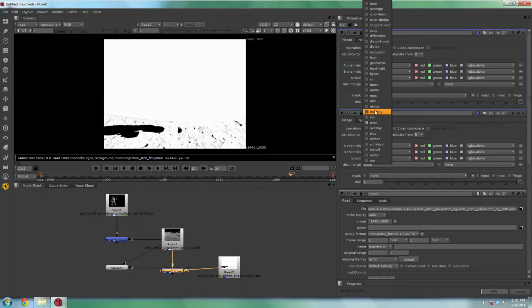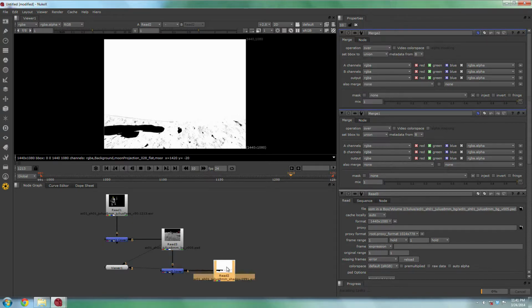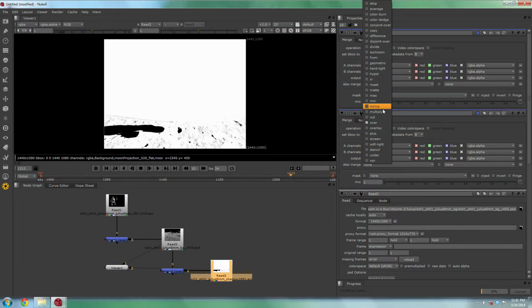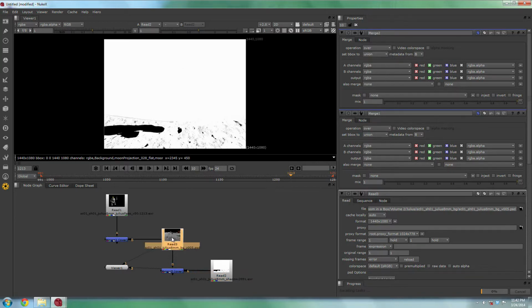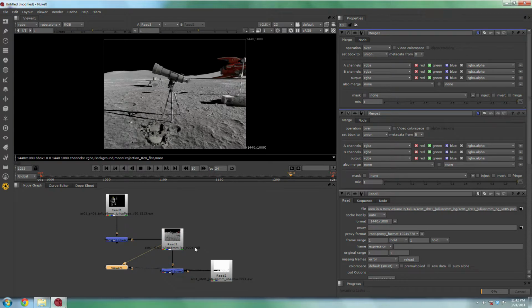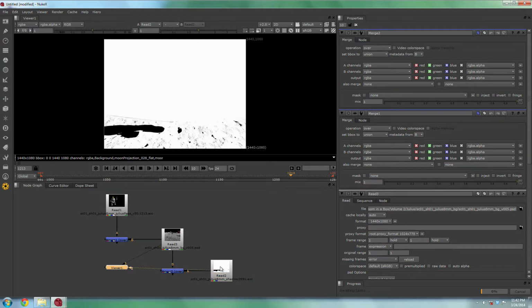Multiply will do a multiplication operation of the pixel values between these two images. And what that ends up doing is turning white, which is 1, into the same color as the image is being multiplied by. And it takes 0, which is the color of black, and makes it 0, because any number times 0 is 0.